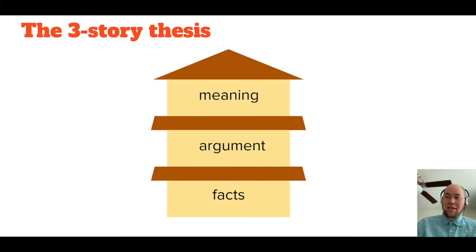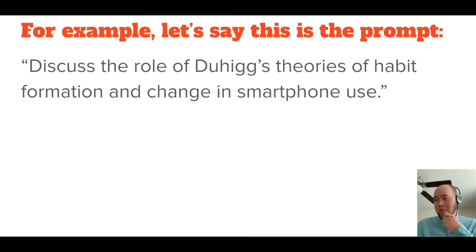Okay, so I'm going to give you some examples of a thesis for a prompt from Power of Habit. And some of you might have a prompt that looks like this as your second or third essay if you're in a class that's reading Power of Habit, where you have to apply Duhigg's theories to something that you already know, something about your habits or something that everybody is familiar with. So this particular prompt is discuss the role of Duhigg's theories of habit formation and change in smartphone use. It's pretty open-ended. We can imagine a lot of ways to answer this question.